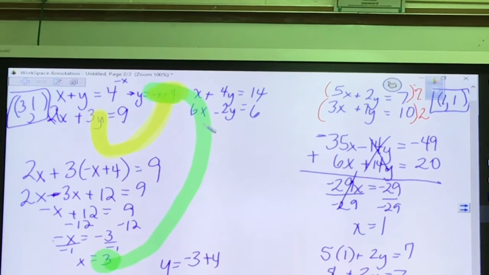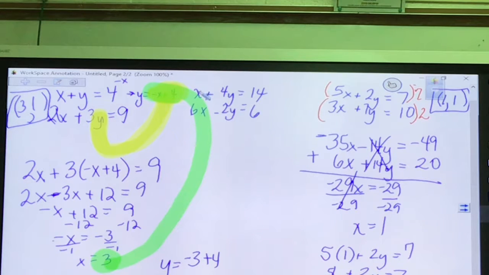Okay, so for this one, you could choose either method. My favorite though is elimination, and I think this is ready for elimination. Number one, the reason why I would choose elimination, these are already opposites. This is a positive, this is a negative. So to me, that's a big drawing to me, like, hey, choose elimination because I'm ready for you. I don't have to do what I did over here and make one of these negative. They're already opposites. So I would eliminate my y.